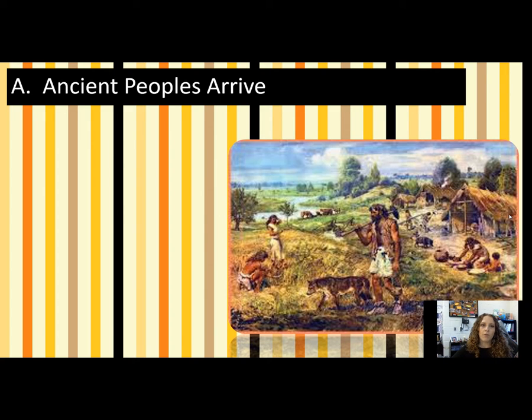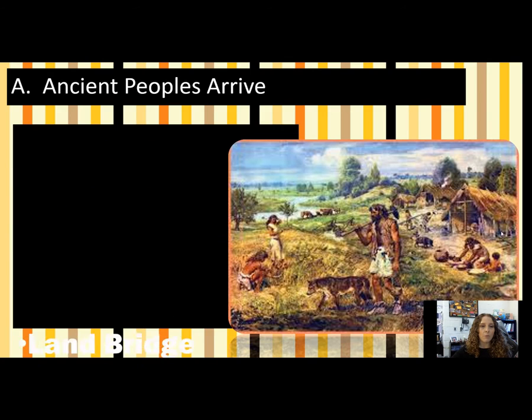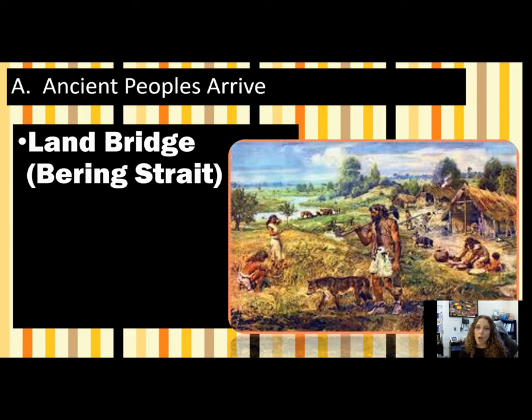The overall general understanding and widely accepted belief about how the first people came to the Americas, how they came to live here, was that they migrated over time across a land bridge, that many thousands of years ago, when the world was a lot colder, people slowly but surely started to migrate across a land bridge. And you probably have heard of the proper name for that land bridge, the Bering Strait.